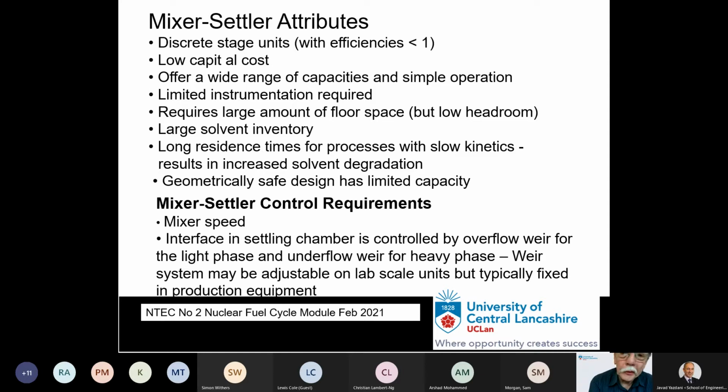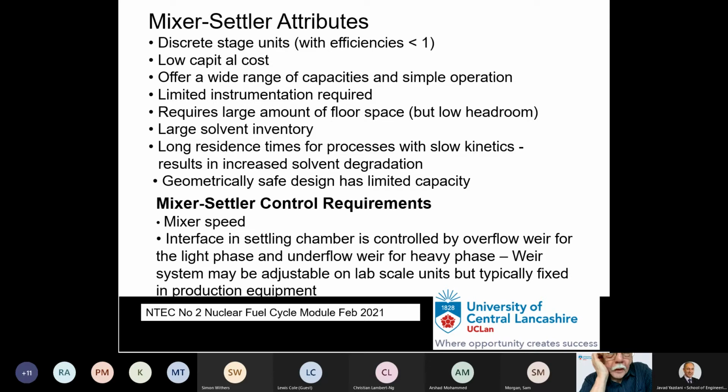So what are the merits? Why would you use a mixer settler compared to the other two forms of contactors? And it says here, and I'll not go through them, they're fairly self-explanatory. They're fairly low capital cost, which is important, but in our industry, not crucial to that extent. Limited instrumentation. Once we've set them up, once we've adjusted the weirs, full stop, then we can get the liquids to flow in the right direction. The flowing of the liquids, as you can probably now well imagine, is dependent upon the densities of the two phases.